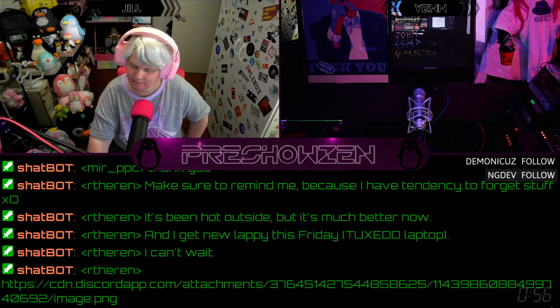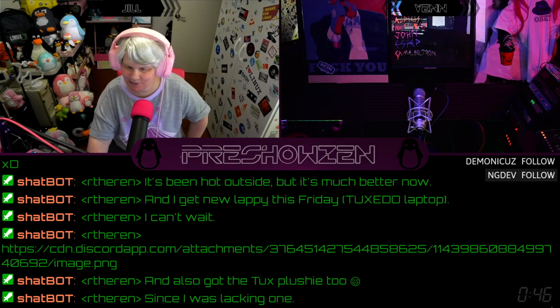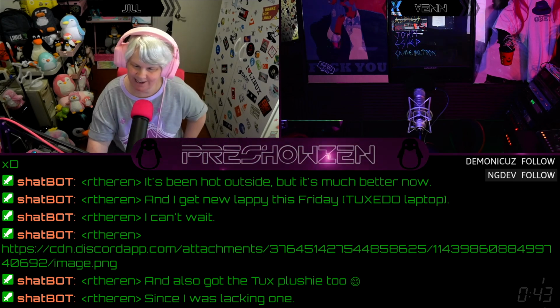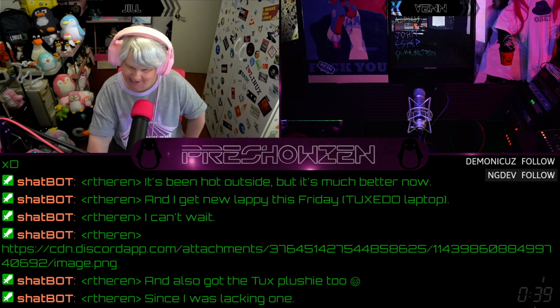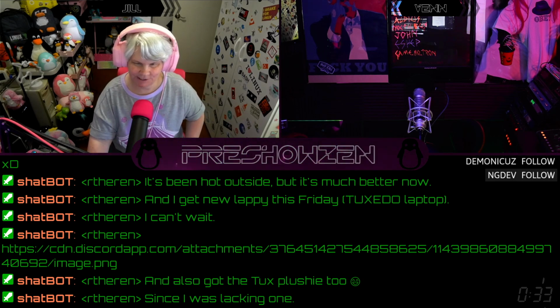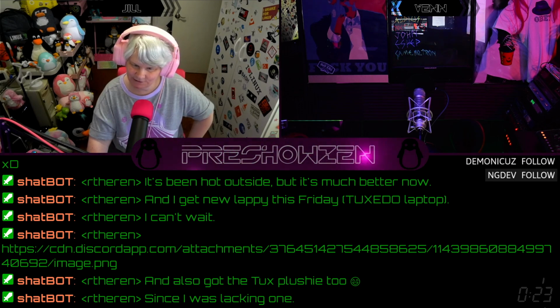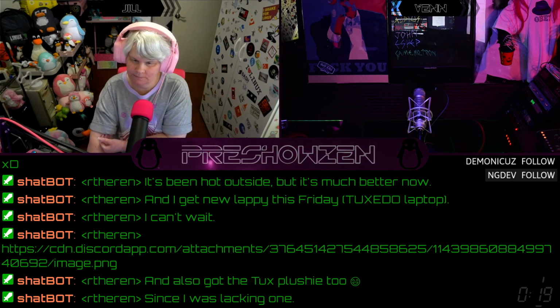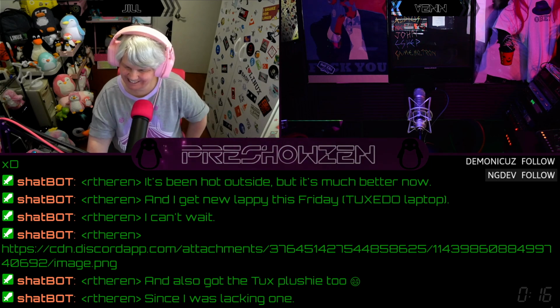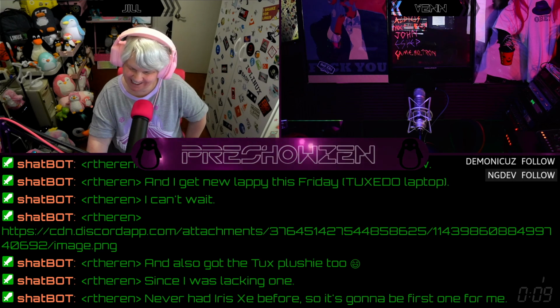Let me see. Oh, the Tux plushie. Oh, goody. Oh, the Infinity Book. Nice. Sweet, Arthurian. I'm looking at it. Yeah, the Iris Xe too is really good for playing games on medium to high settings, depending on the title. It does a good job. And the resolution, of course. Yeah, you got the Tux Super Key. I have one of their Super Keys. That I do have.